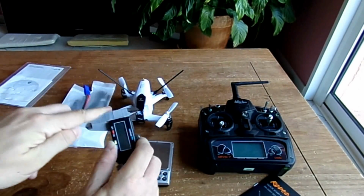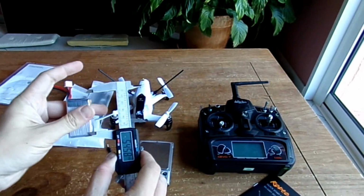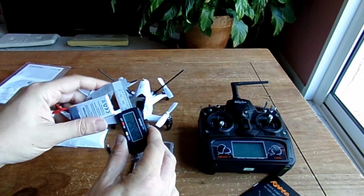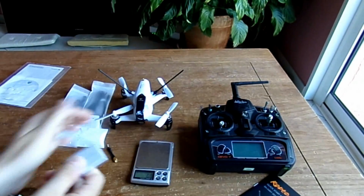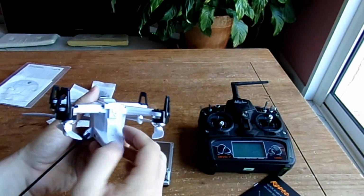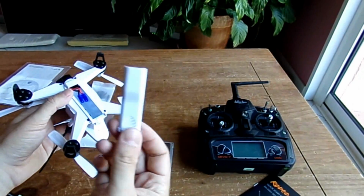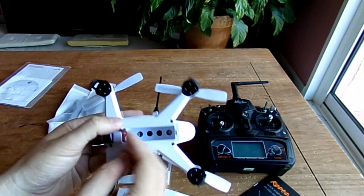It's 53 by 30 by 15 millimeters. As you can see on the battery bay, you don't have a lot of room. To access the battery bay, you have to press down this small locker and slide back the battery cover. So you can find here all the free room available.